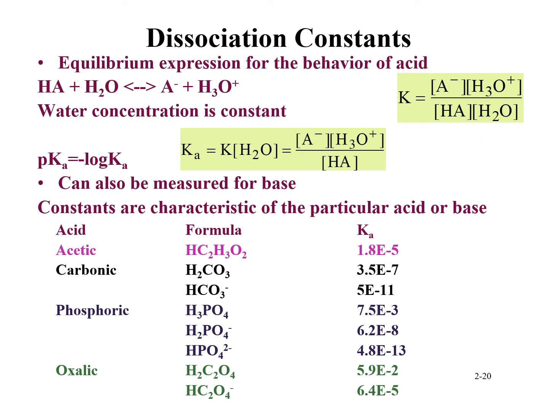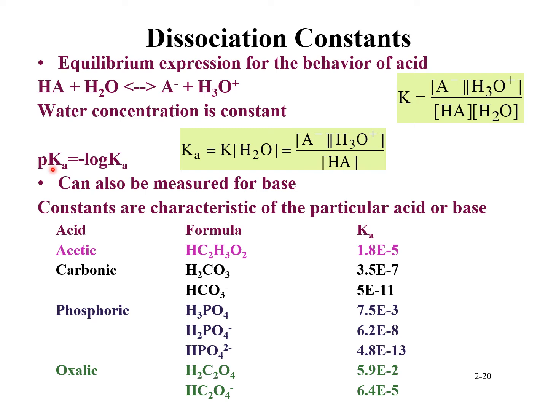For a number of acids, we can talk about dissociation constants. So if we have a general acid HA plus water, it can go to the deprotonated acid plus hydronium or the proton. The general equation, an equilibrium equation, is the products divided by the reactants, which are listed here. For acid, we can have a term Ka, and this is the deprotonated conjugate base plus the proton divided by the bound acid.